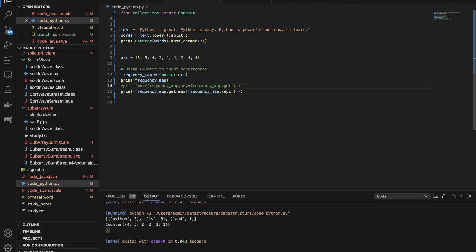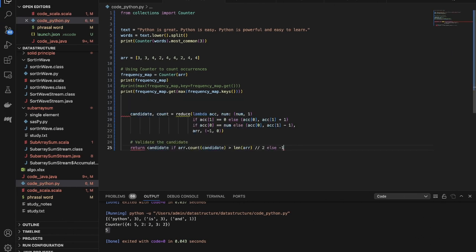Now the other thing would be we will talk about the reduce function. Let's take an example of the reduce function here. In the reduce function, we have this initial value.